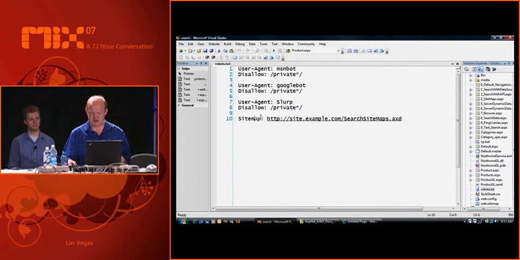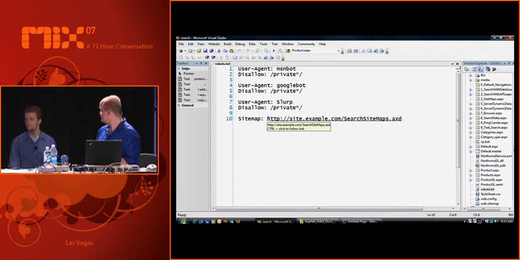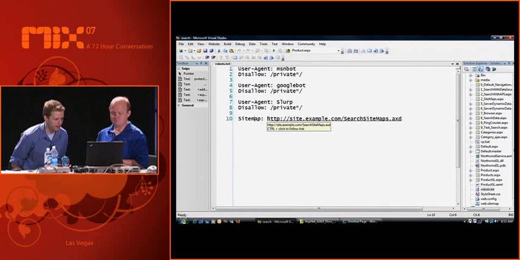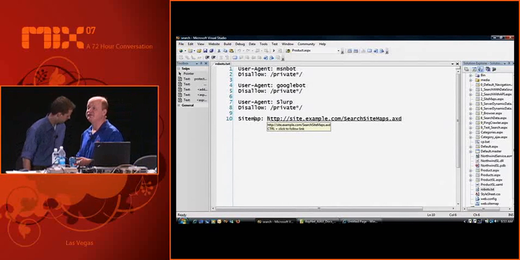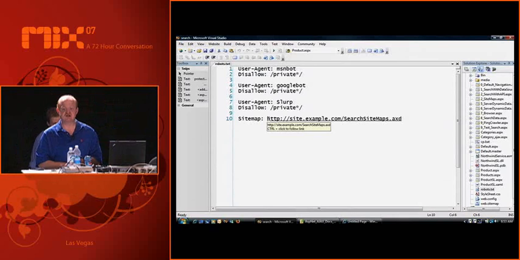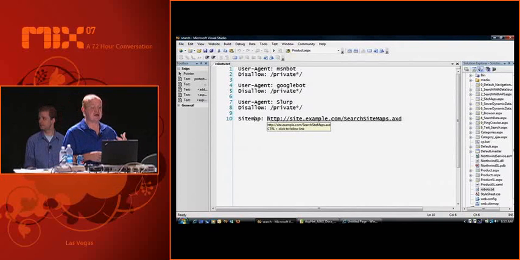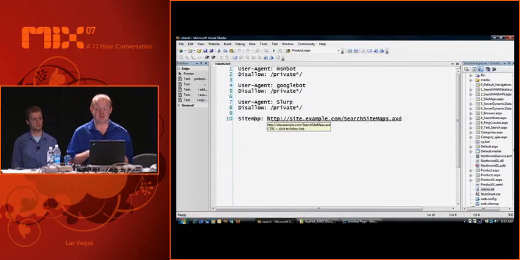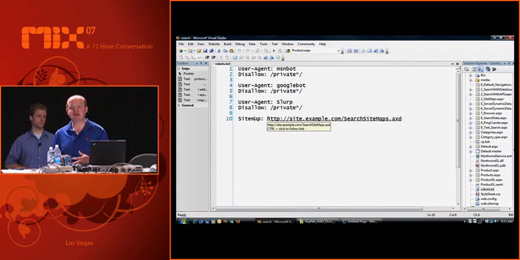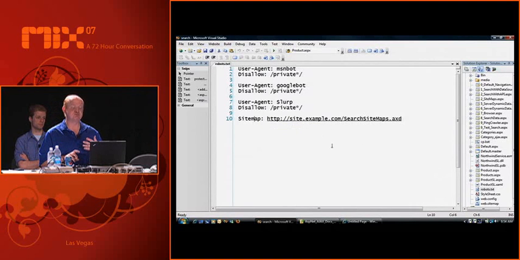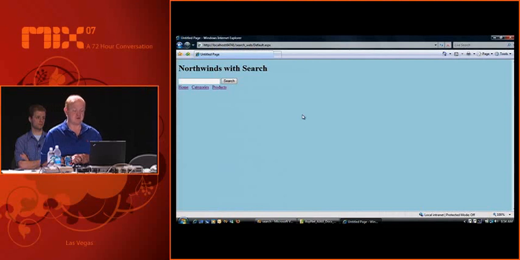So just to get back to Nathan's point, here's robots, and is that the correct directive? Yes. Okay, so it's very, very easy for you to drop something like a robots.txt into your site, or just add this particular line and point it to your sitemap. For the ASP.NET Futures, we've built in a standard handler, which is search sitemaps.axd, and this is where we drive all of the dynamic sitemap index and feeds from it.